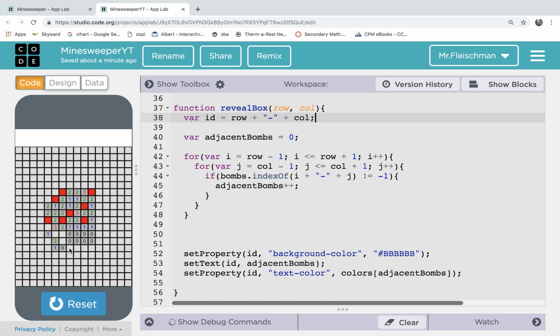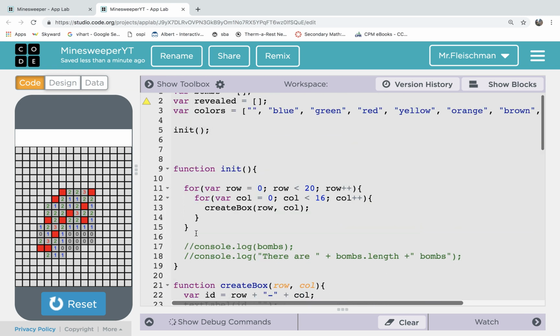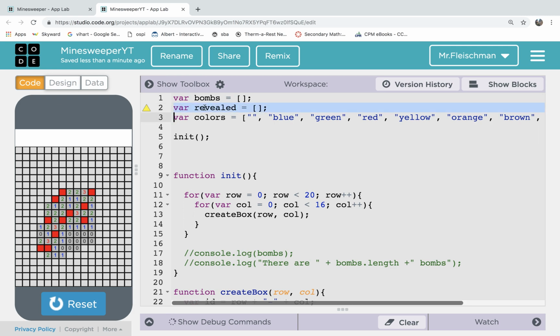Another thing that I think is going to be useful, especially to determine the winner, we're going to do some easy stuff first here, guys. We're going to keep track of the IDs of the boxes that have been revealed, because it might be nice to know whether a box is currently revealed or not. So let's make a list at the top here. I've already done it, and you should do it as well, right here. I just did it right before I started the video. Got excited about it. So right below my bombs list, which stores the IDs of the squares with bombs, I'm going to make a revealed list, which is going to store the IDs of the boxes that were successfully revealed. That's all of them, all the ones with numbers in particular. That's what I'm looking for. Everything we can see that's been clicked, it's not a bomb. So let's go ahead and do this.